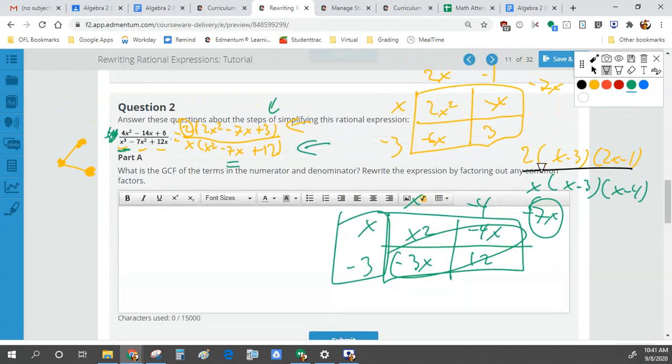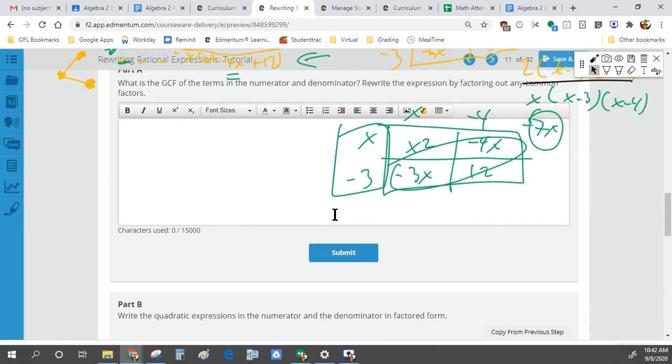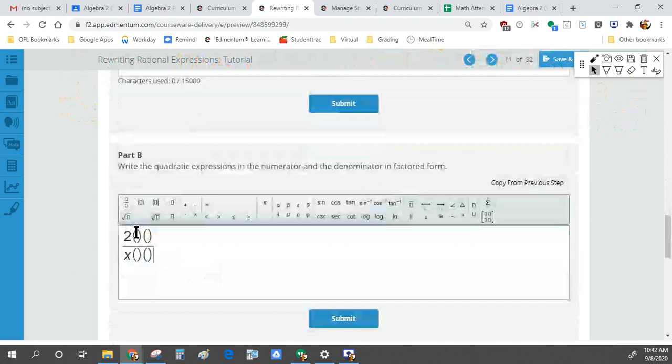So I'm going to put this down here. So first off, I want to put a fraction. I have a 2. I have 2 sets of parentheses. And then down here, I have an x with 2 sets of parentheses. Inside the first is x minus 3. I have to use my arrows apparently. X minus 3. I really hate how they don't let you put a picture here, guys. I'm sorry about that. If it were up to me, every one of them would let you put a picture.